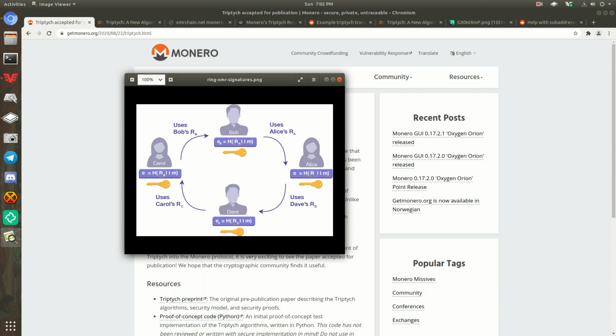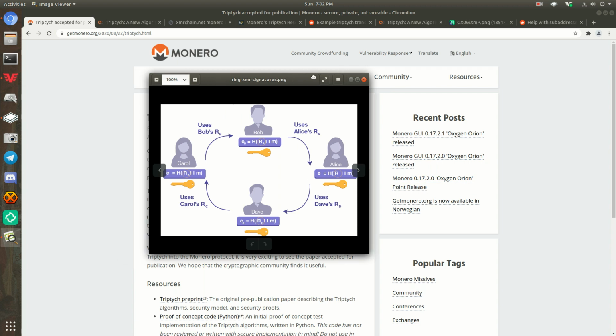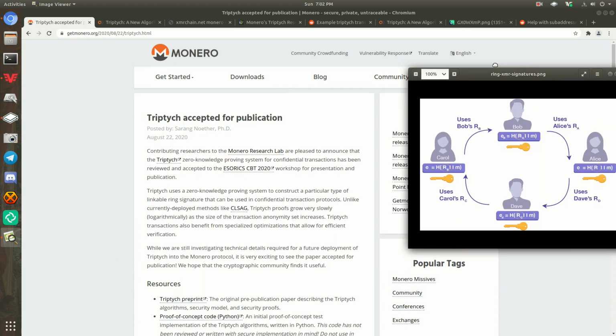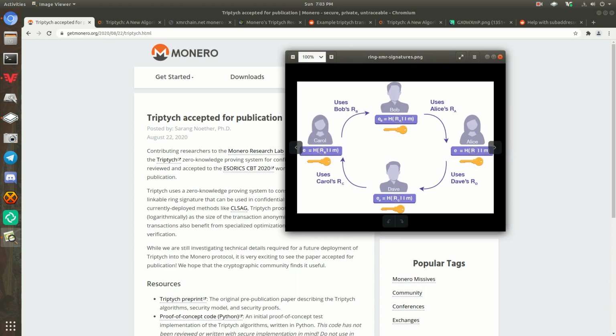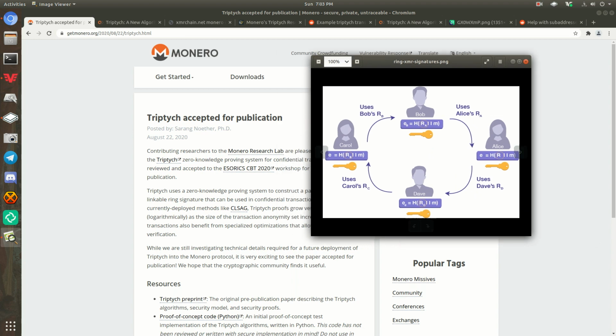Now, on top of that, each signer that has signed the transaction that they signed also has 11 signers. So it's kind of like this compounding thing that just expands over time and makes it more and more anonymous. And what Tryptych basically does, this is what a 4-person signing ring signature would look like. Monero has 11 people. Only one of them is the true one. So you have a less than 10% chance of just guessing.